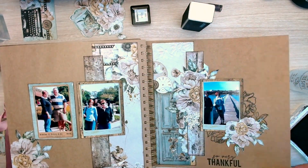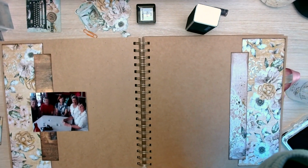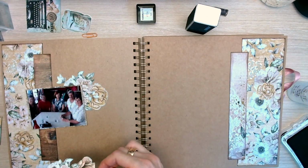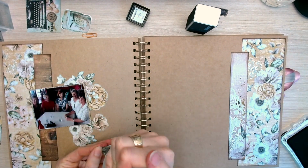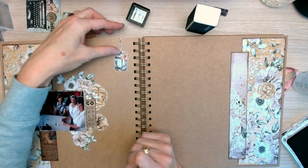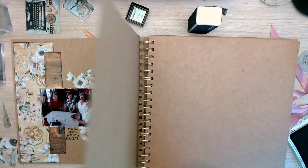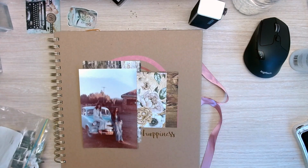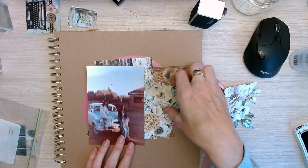A sentiment. Moving on to the last page. Now this is actually the last page in the book now. And some floral clusters under the photograph. A little bingo card. Sticking the photo down. And because that's the last page in the book, I'm actually going to tear out the remaining pages. And then I'm working on the front cover now.